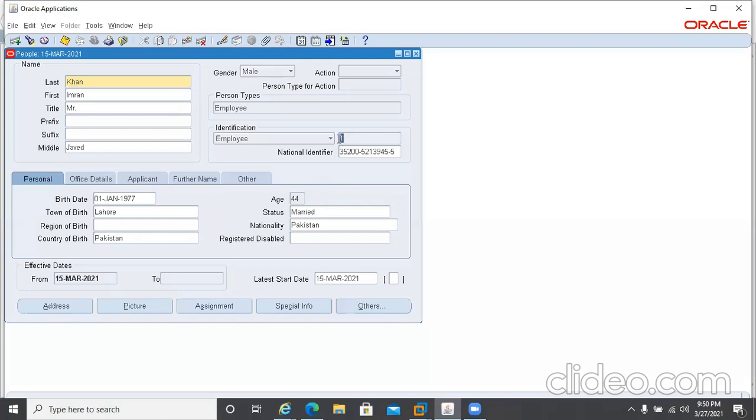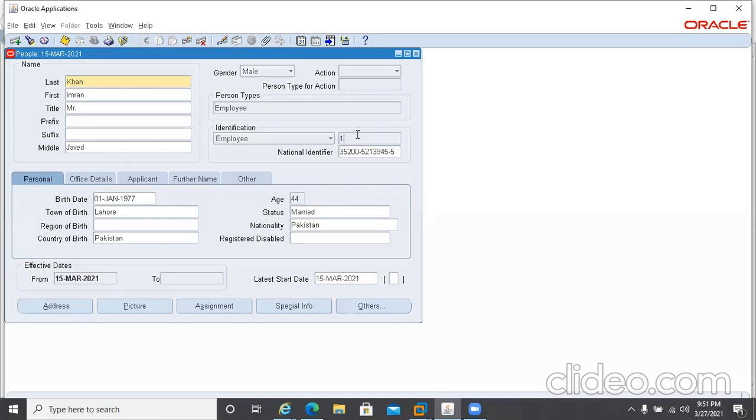For the second, for example, they may say we don't have only a number sequence like 1 or 5000; we use a code with the employee number, for example CCL-1, CCL-2, CCL-3. That can also be achieved, but it requires some technical tasks and personalization, which we will do at a later stage.